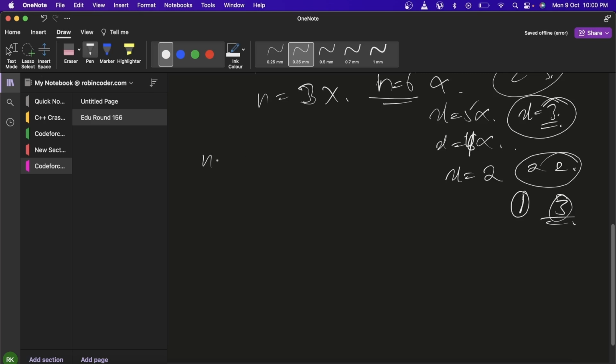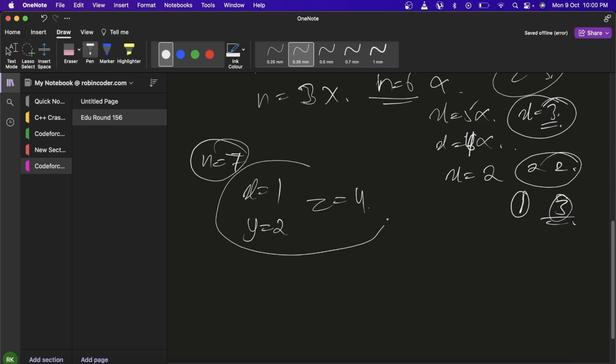Now we can try for n equals 7. Here after trying a few cases, we can see that if we put x equals 1 and y equals 2, then z equals 4. All of these are not divisible by 3, right?